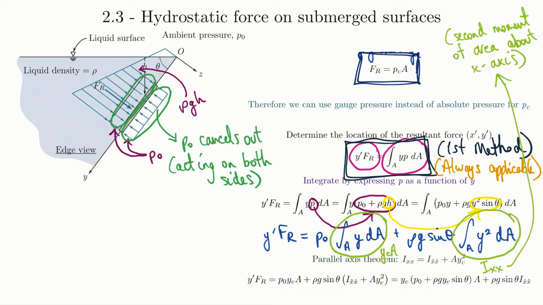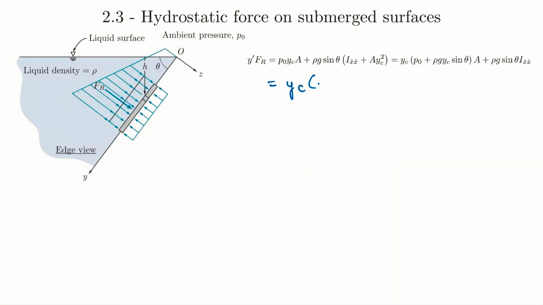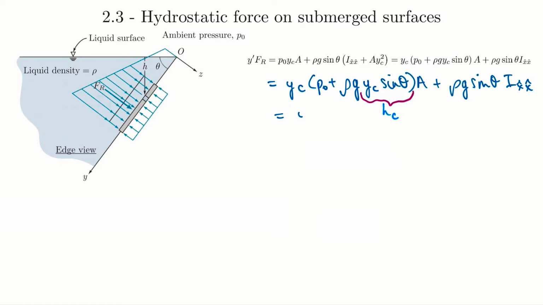And so now anytime we see the I with the subscript xx and they have the little hats over them, that's referring to the second moment of area about the centroid, which is what's commonly tabulated. Okay, so we'll collect up all these terms and simplify so the equation is more manageable. And I've shown the terms there grouped in purple that can be simplified.